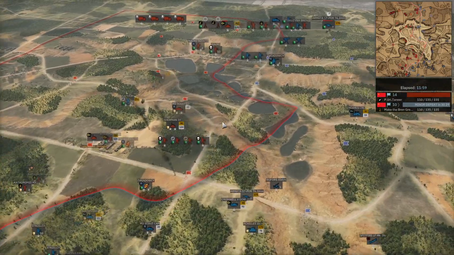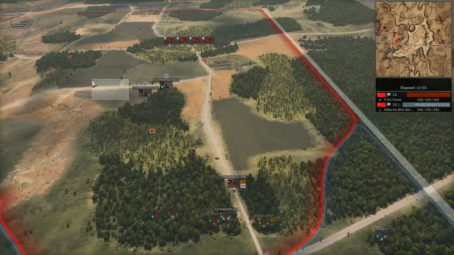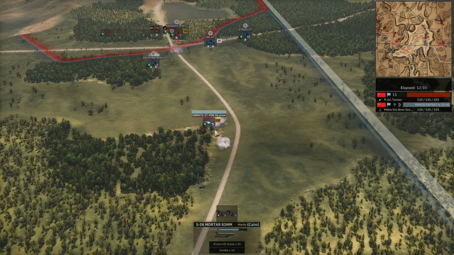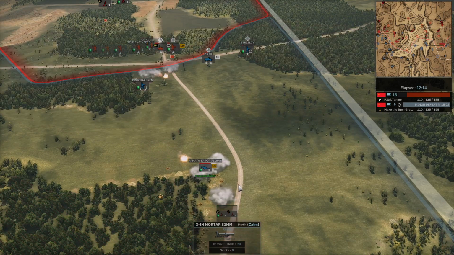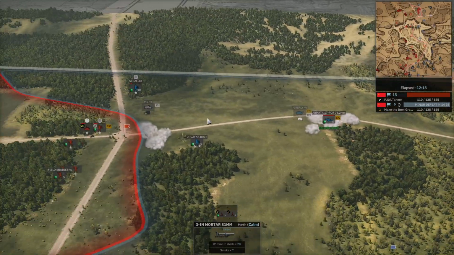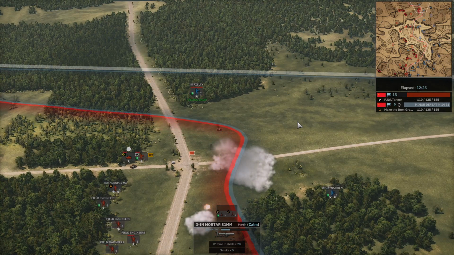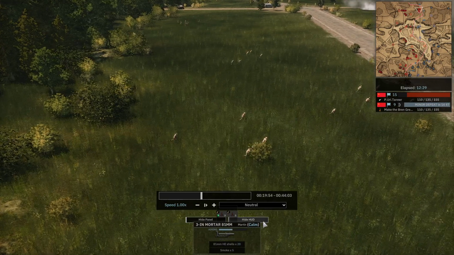Whew, what an exciting game so far. There's only really been one attack, but Tanner is now using his strong ability with the mortars, and he's gonna smoke the 17 pounder. He's gonna smoke many places in order to be able to advance. Now that this is smoked, he's advancing his Sherman. He's definitely gonna be able to cross the field here without too many problems.